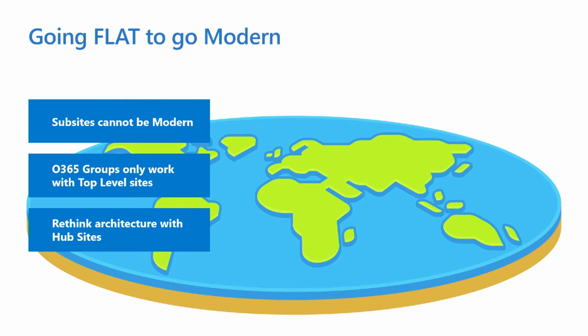Now, I'm not going to go into technicalities here, but the first thing you need to think of now, and you're connected to your mailboxes now, you're connected to everything in your productivity suite, you have to think of an architecture that is completely flat physically. But it doesn't mean that logically, using hyperlinks, using the newly announced mega menus, you can't make people think like there's a top-down structure, just not physically. But that's a challenge in itself. How are you going to go flat? There isn't any easy ways, to be honest.